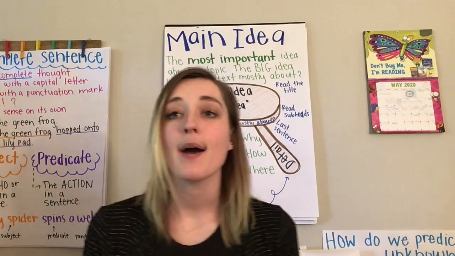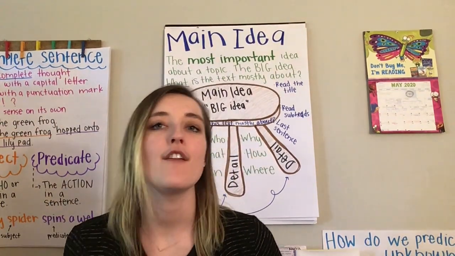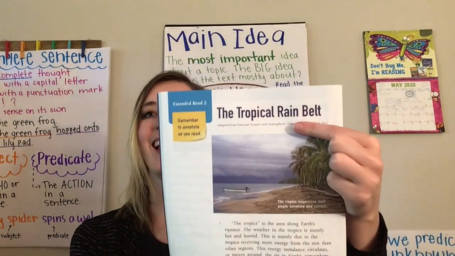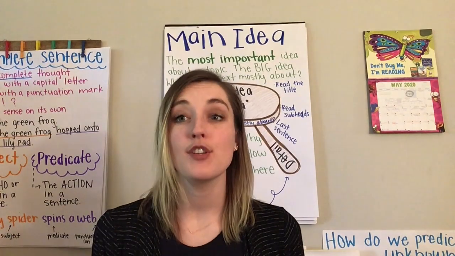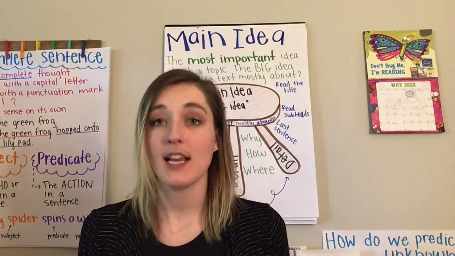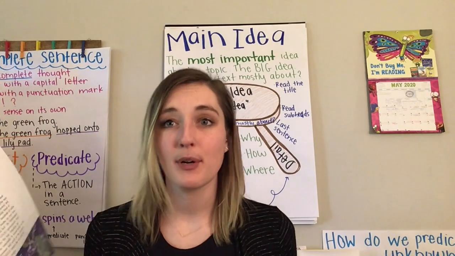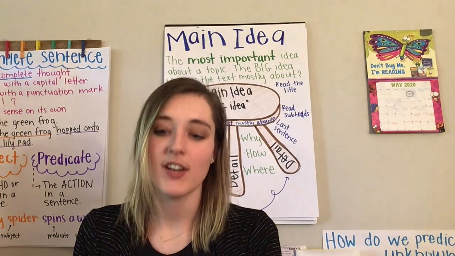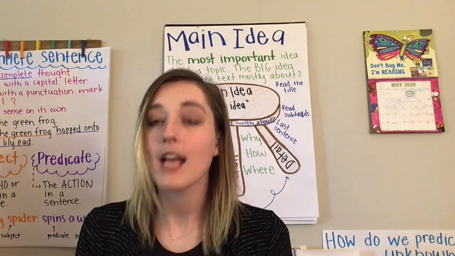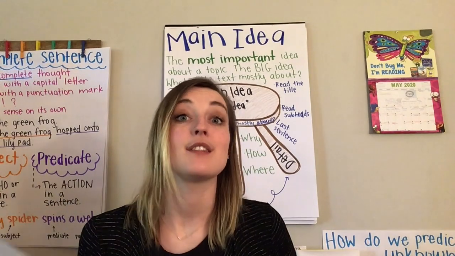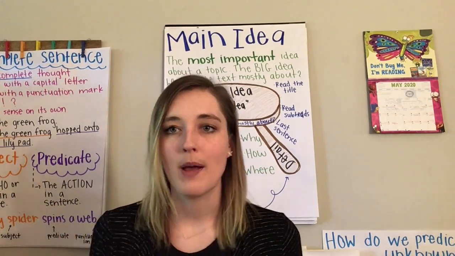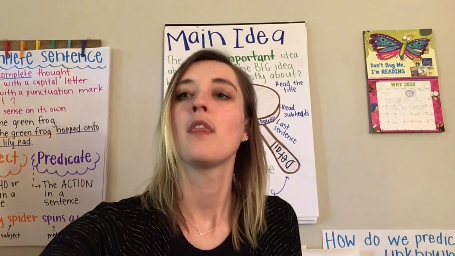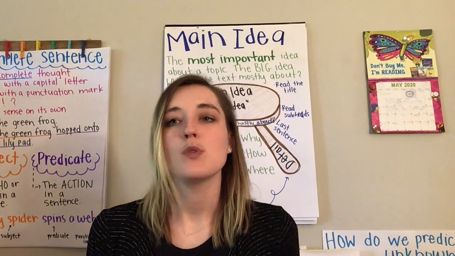All right, so typically when we get the main idea of an entire article or story that we're reading about, the first place to look is the title. So the title is the Tropical Rain Belt. What is this text mostly going to be about? It's going to be about the Tropical Rain Belt, okay? It's adapted from National Oceanic and Atmospheric Administration, NOAA.gov. .gov is a good address because it's the government who created the website in order to give out information. They're a trustworthy source. Okay, so now what we need to do is read the directions.